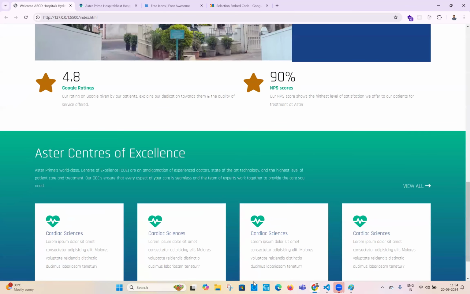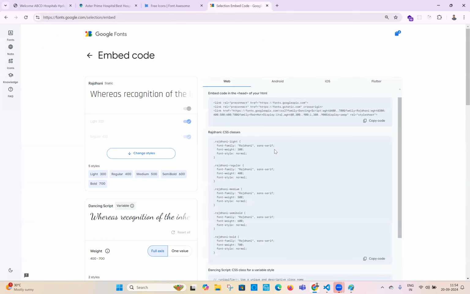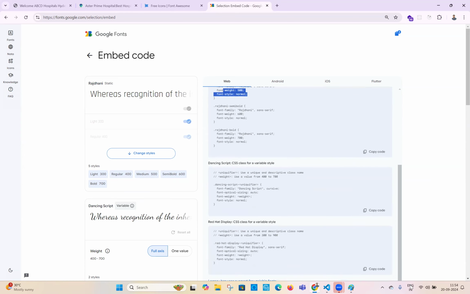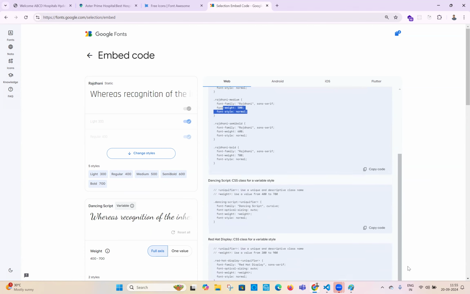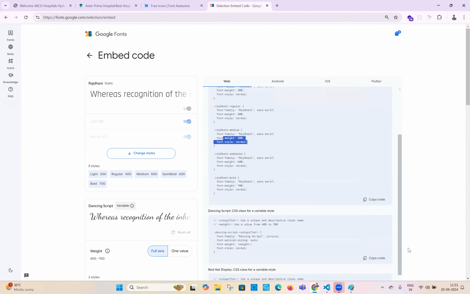So font weight normal or font weight bold, whichever you want to use, you can copy the bold font. We have other classes also now. So we have to understand this practically. How do I understand practically? You see, this is going to be Rajdhani bold. You see, sans serif normal, and this is exactly 500, 600. They are increasing the sizes. Able to see? So based on the sizes, we will do it. Exactly this way we will work on it. Size is increasing. 700 they are having.